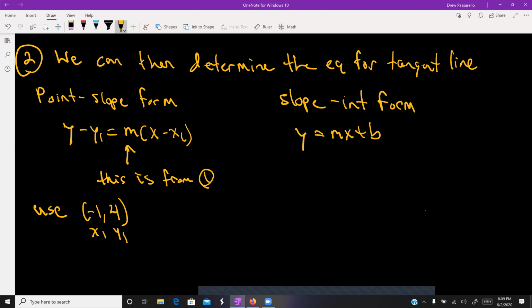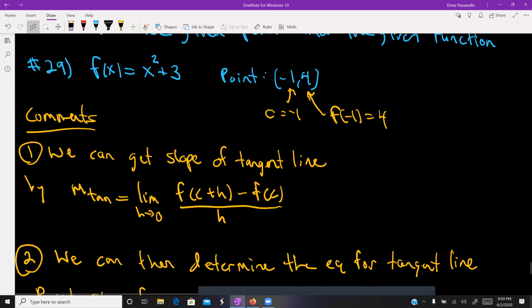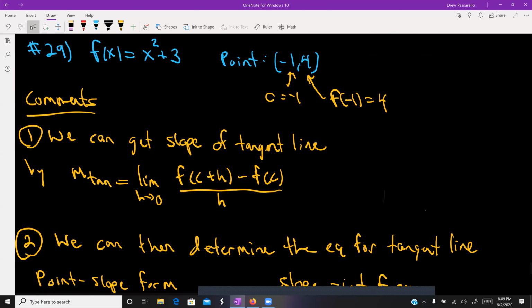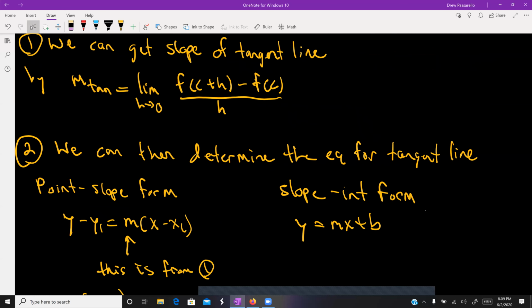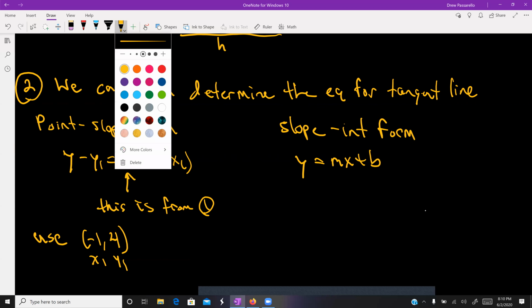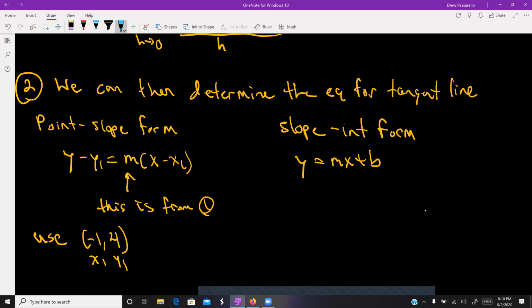All right, so that's the common process. We find the slope of the tangent line by doing that limit that we've been doing in the previous examples. And then we just find the equation for the line itself. We could write it in either point slope form or slope-intercept form. Point slope form is the quickest, so that's the one I'm going to do. You could rewrite point slope form into slope-intercept form if you want it to look like that. So I will write it in slope-intercept form also, as far as what it would look like.